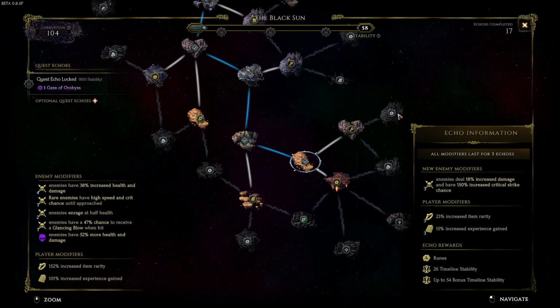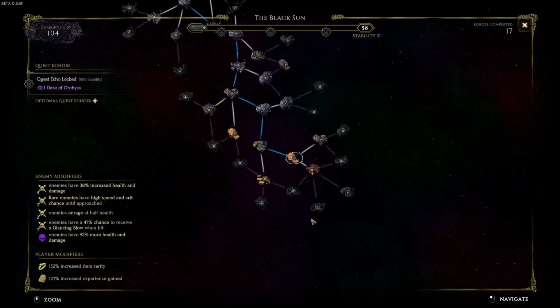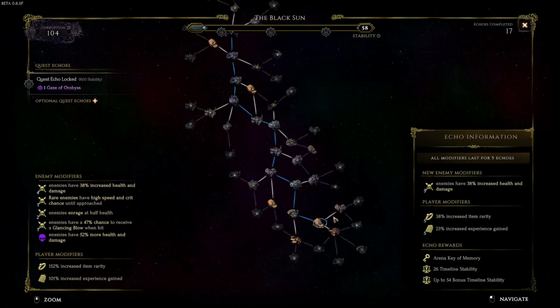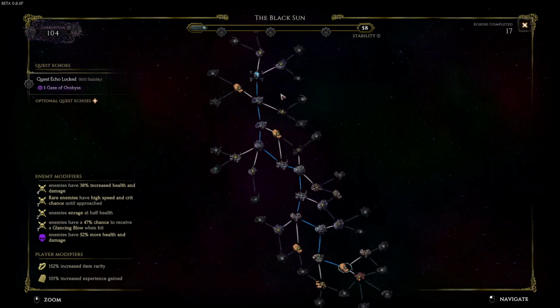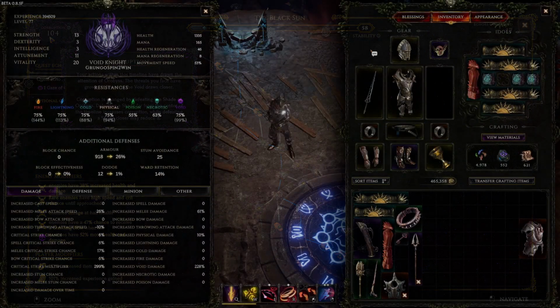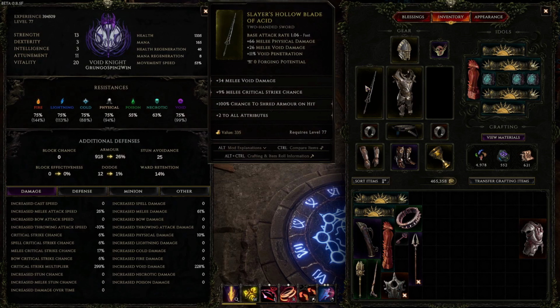You'll find these nodes right with the Shade of Urbos in it, and once you defeat it, you will then gain corruption, and depending on how far away he is from the starting point there in your monolith, the more corruption you will get. Alright, but let's move on with the gear, starting with our weapon here.